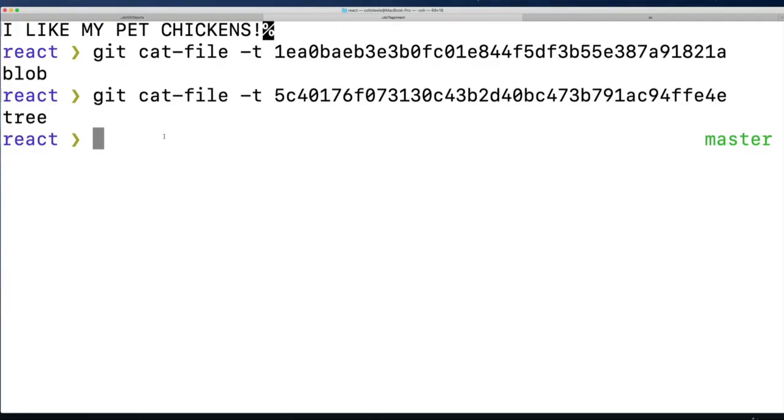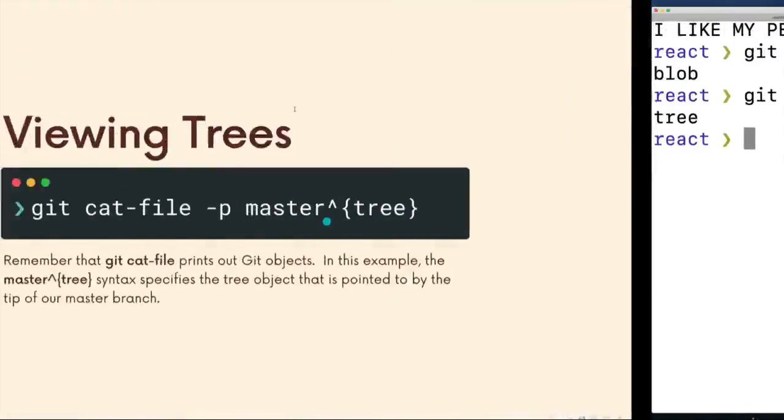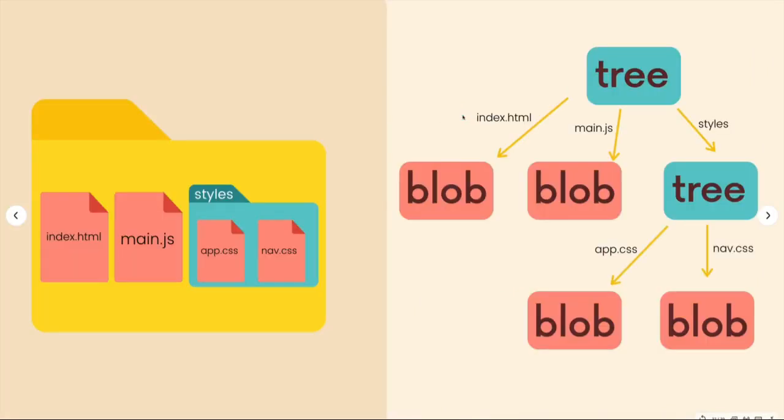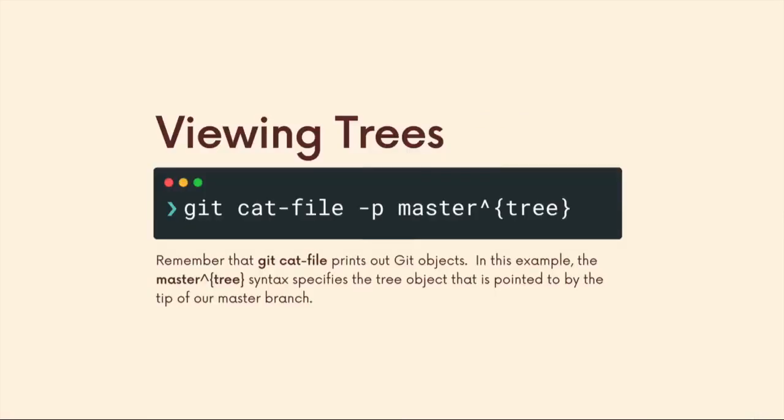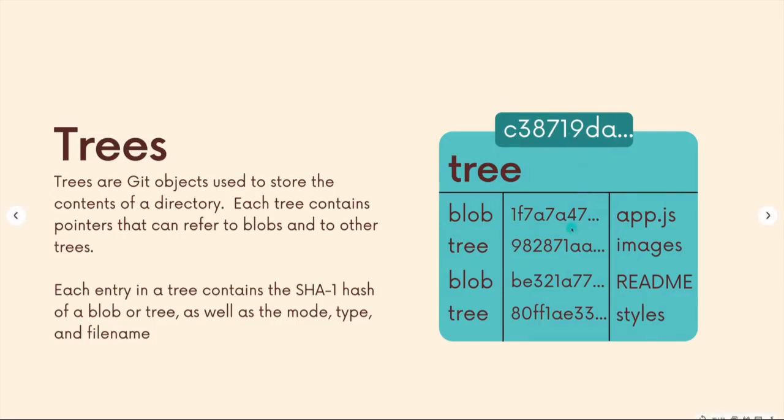We haven't seen how to make a tree in the same way that we saw how to make a blob manually. I showed you an existing repository, this React repo, but all that you need to know for now is that trees represent folders, the structure of a directory. And inside of a folder, we can have files, but we can also have other folders. So the tree itself contains, it's not an actual table like you see here, but inside of it, it stores a bunch of entries, references to blobs and to other trees. Each one has a name, and each one has a hash, a blob hash or a tree hash. And each tree, as we've seen, has a hash. And that's all I'll say for now about it.